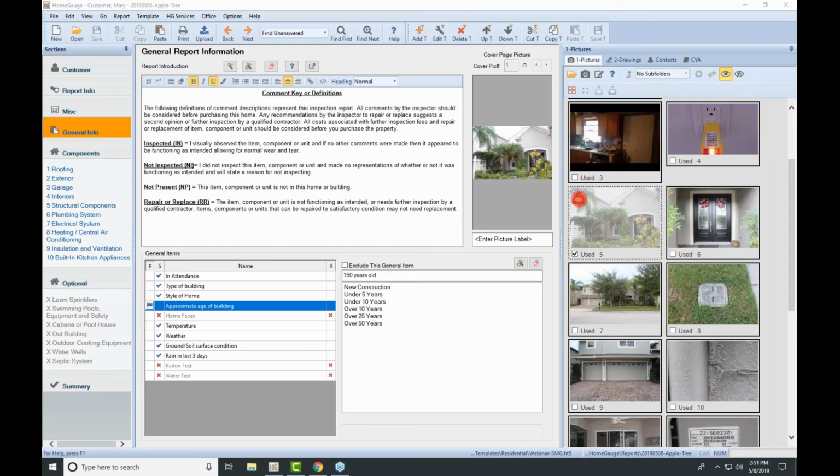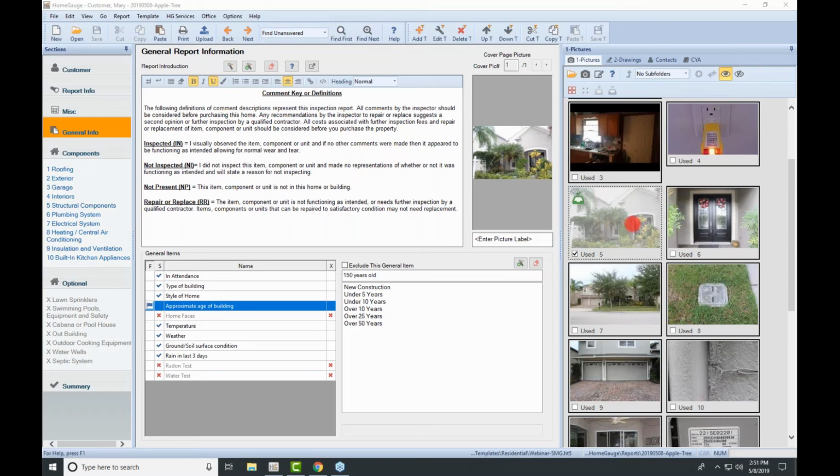It also puts the picture, once I insert it in the report, into a folder called a photo locker, which basically keeps all the pictures in one neat place so that you can access it really easily later. It lives with the report data, so it makes it a lot easier to find things.